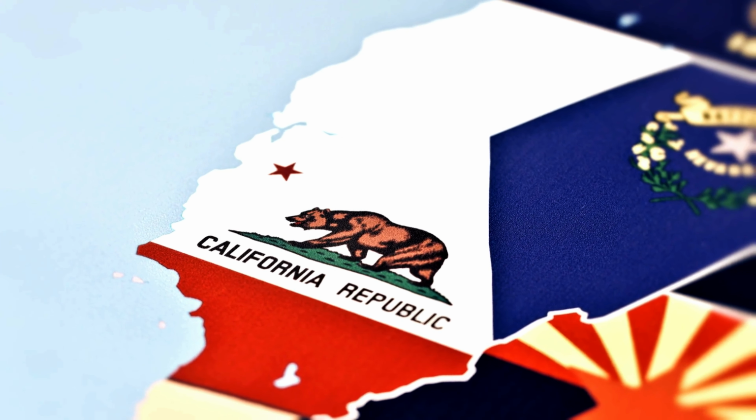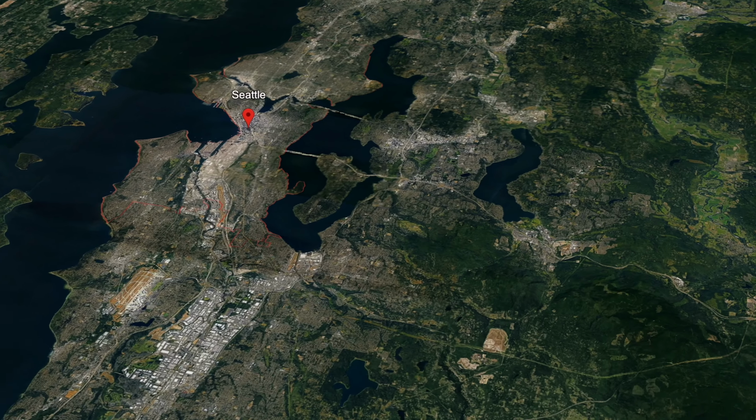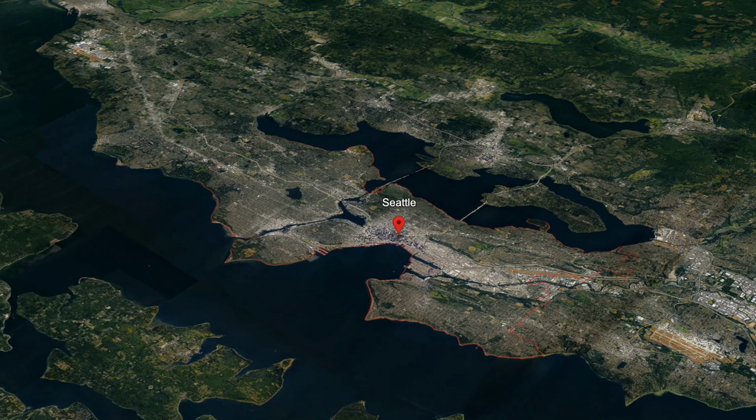Let's walk through an example of how we've used this loan with a couple of my clients, Tom and Sue. Tom and his wife Sue owned a beautiful home in Davis, California, valued at about $1.5 million. Their mortgage balance was $600,000. Tom took a new job in Seattle, Washington, and wanted to close on a house in August before his kids started school. They found an amazing home valued at $2 million. The problem was that they didn't have 20% down, which would be $400,000, without liquidating stock and paying taxes.